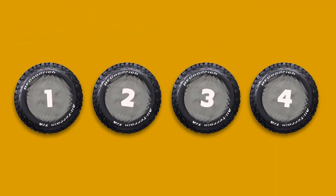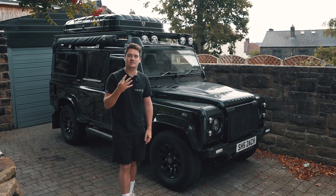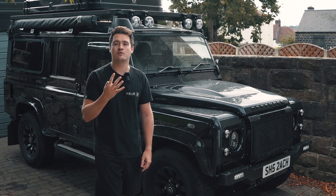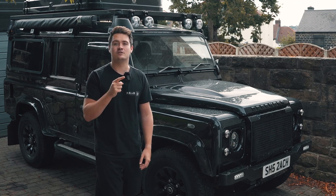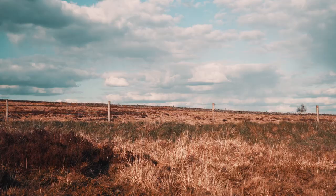I've got four options of things that I'm considering for an upgrade for both the wheels and the tyres, so stay tuned as I walk through all of those, and it'd be great to get your thoughts and comments down below. And the fourth option is something a little bit out there, but perhaps something that I'm leaning towards the most out of all the options, so stay tuned for that. Let's get right into it and look at the wheel and tyre options that I'm considering.